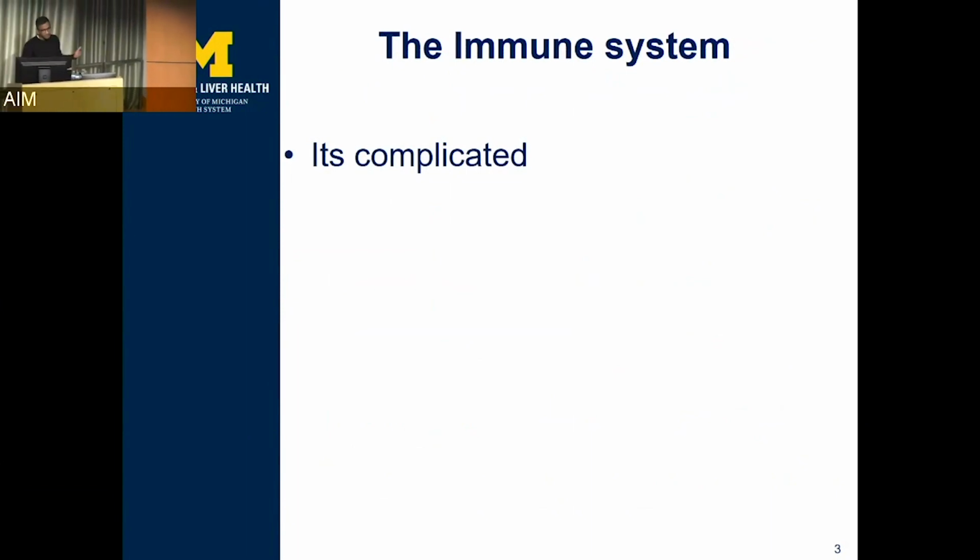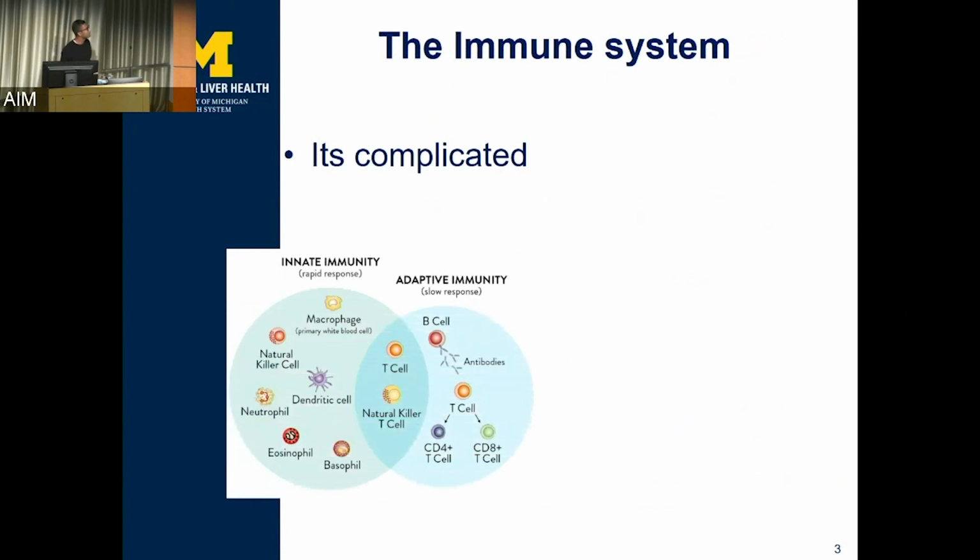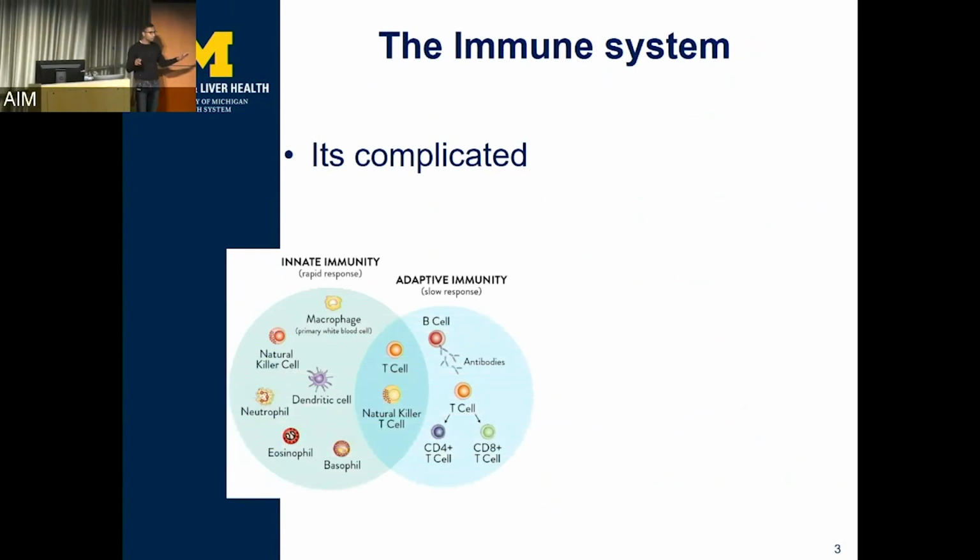So the immune system is complicated. I'm going to simplify this. But to give you a sense, there are two arms to the immune system. One arm is called innate immunity, and the other is called adaptive immunity. The difference is really twofold. One, the innate response is the first line of defense. So if you get colds, flus, whatever, GI infections, it's just the first line of defense. It is not specific, and it's really not a robust response system.